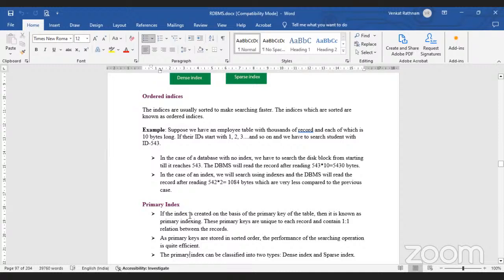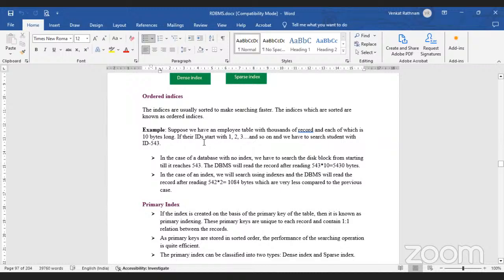The indices which are stored in sorted order are known as the ordered indexes. In this index, if you insert records in a zigzag way, they will automatically be sorted by the indexes. Suppose you have an employee table with thousands of records, each of which is 10 bytes long.